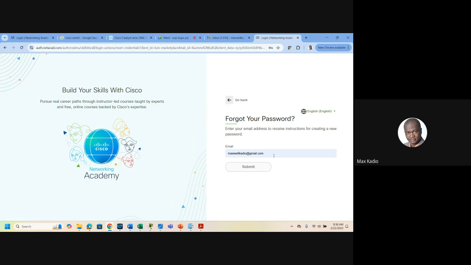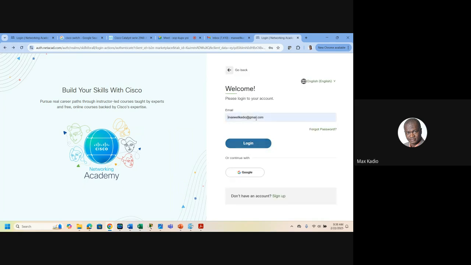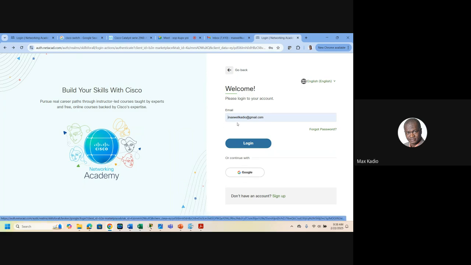Then you enter the email address that you sent to Vaughn for registration and click submit. You will receive an email to create your new password. When it's done, you come back here, enter your email address, click login, and enter your password. Else, if you have a Gmail account that you sent to Vaughn, you just click on continue with Google. So it's up to you.